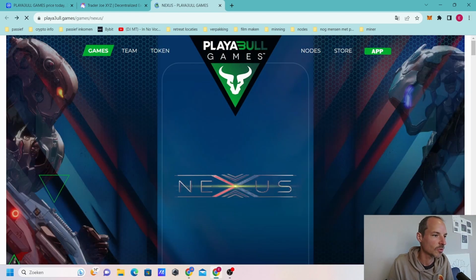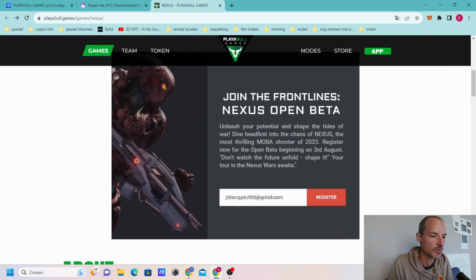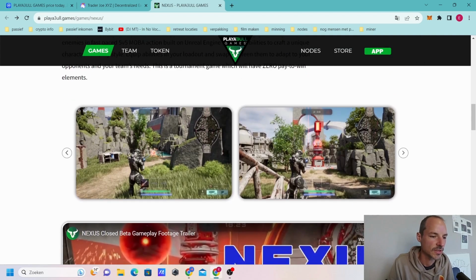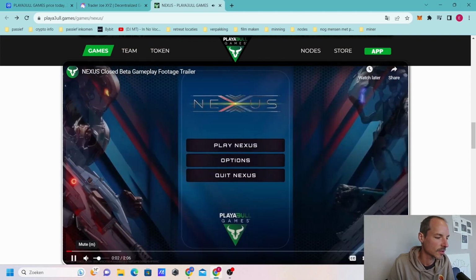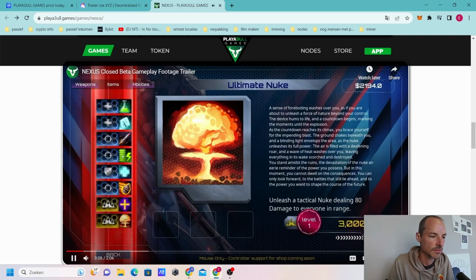If you want to join the beta team, you can at this point. You're available to join the beta team now, so you can enter your email address here and start looking at it. So this is Nexus. I'm going to show you a small movie about Nexus, because this is also beautiful to see if somebody has never seen this. So you have a few guns.